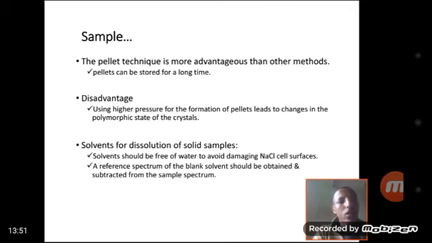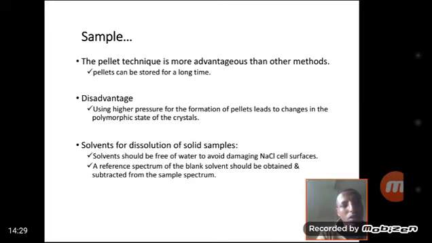The pellet technique is more advantageous than other methods. Pellets can be stored for a long period of time because they are solid dosage forms that have higher stability to the environment. The disadvantage of the pellet technique is that using higher pressure for the formation of pellets leads to changes in the polymorphic state of the crystals. Crystals may change from metastable to stable or amorphous form. This affects the integrity of the sample.